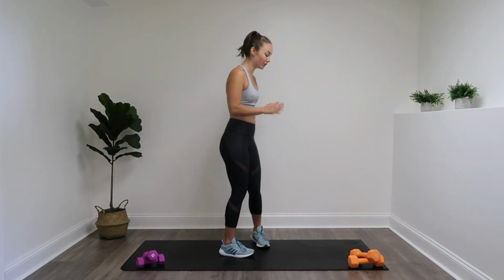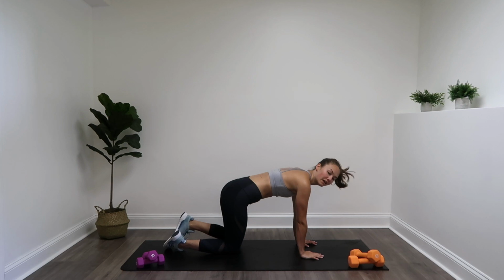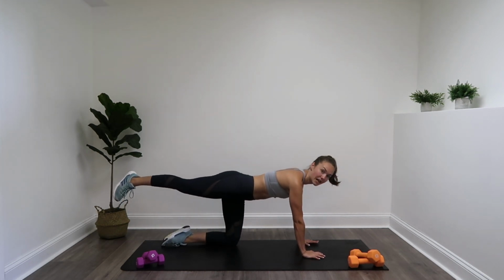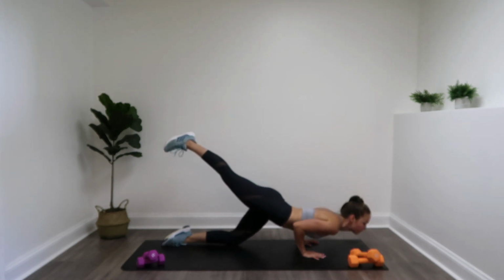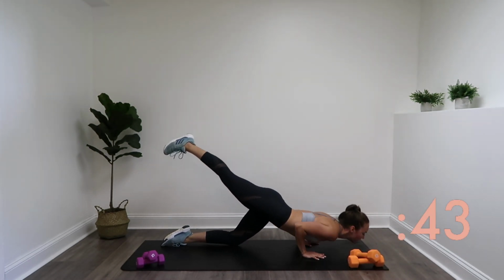We are starting off with a bang. Our first move is oil riggers. You actually don't need any equipment for this one. So find a tabletop. And what you're going to do is have one leg come up. Your abs are going to be tight. And you are going to press your chest forward and your chin above your fingertips and press up. Here we go.